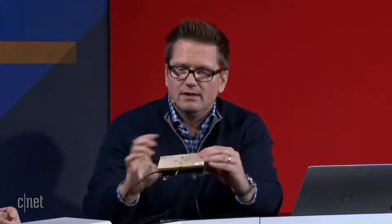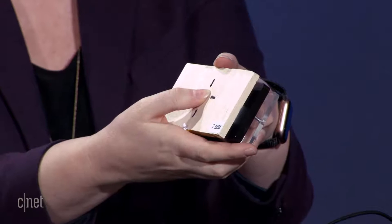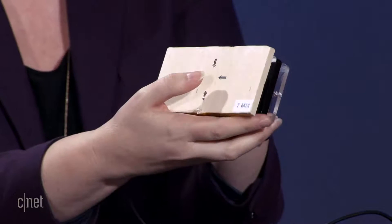You have a demo with wood as well here. It can go under other types of material too. You have that tiny sensor underneath a slab of wood — exactly, this is 7 millimeters of wood, and you can see the LED here when I press, you can see that it triggers. Does it feel like anything? Yeah, you can feel haptic feedback, kind of like a little buzz feeling. So when you're pressing where that virtual button is, you're really feeling the haptic feedback.